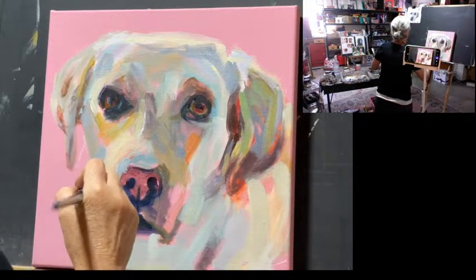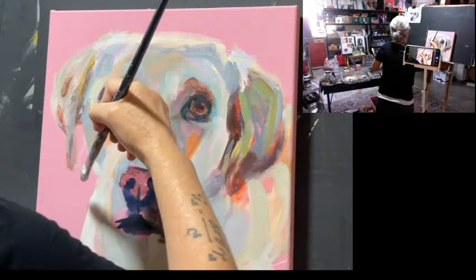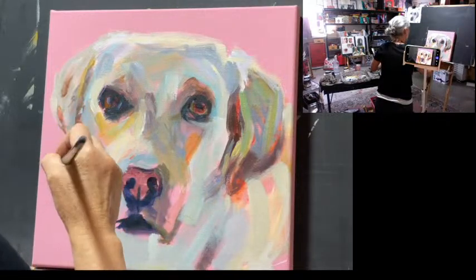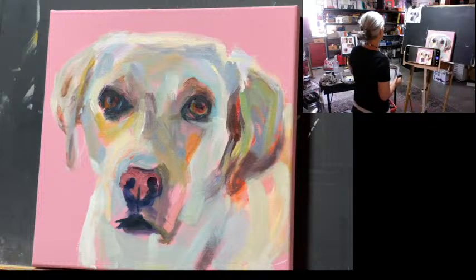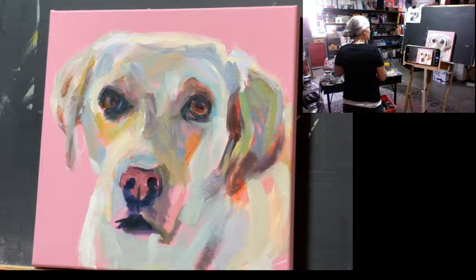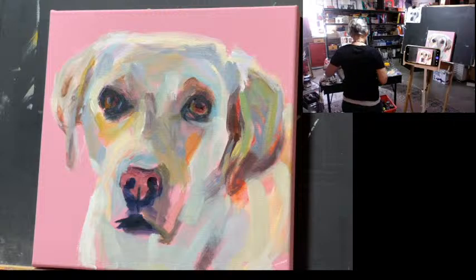Okay, so that can go in a bit more. A bit here. A little bit of concentrating now. There we are. Okay, so what's wrong with her? Right. Tone in here, light in here. I might go back to that one with a little bit of pink on that here, I think.